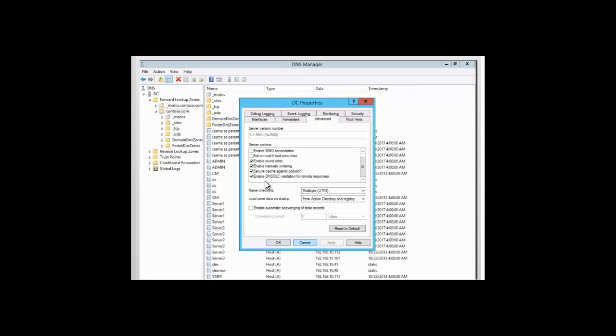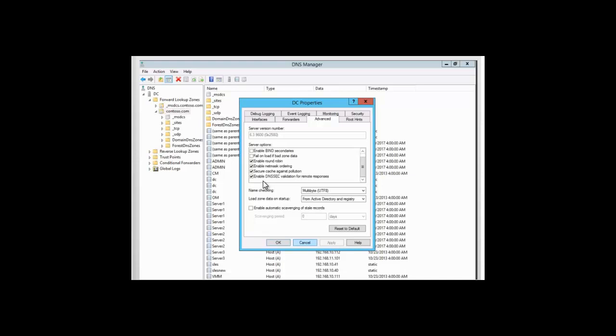And this can occur when DNS query responses contain what we call malicious data. So this option, secure cache against pollution, prevents an attacker from successfully polluting the cache of a DNS server.